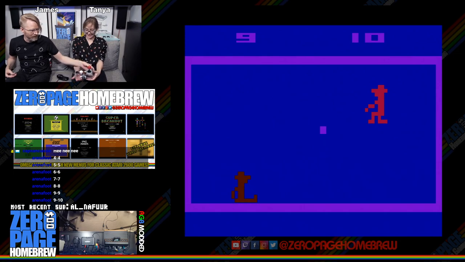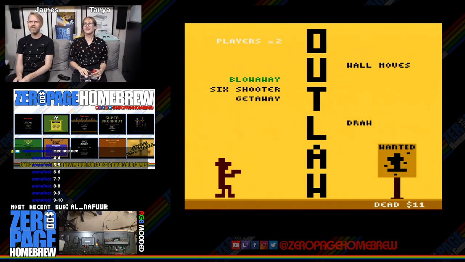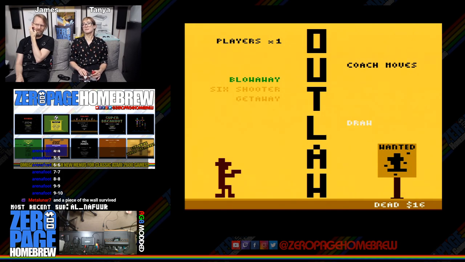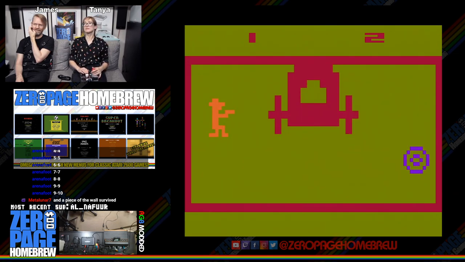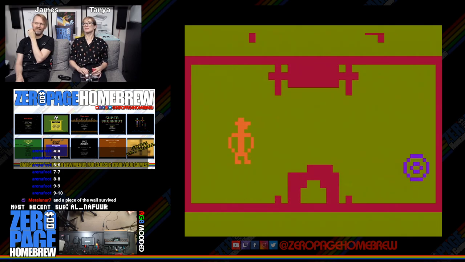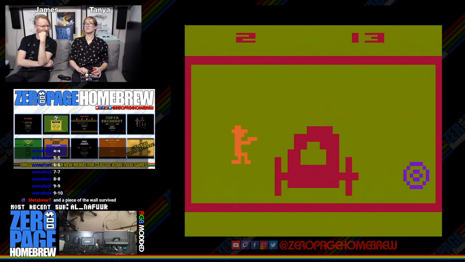Now, there are some single player variations that are totally different. So go to player one. Blow away, that's it. I don't think there's an AI. I think it's a moving target. So try it. You want to play? There we go. Oh, I played this for testing, and I think it goes up to 25 bounces. Oh, my goodness. And a piece of the wall survived.